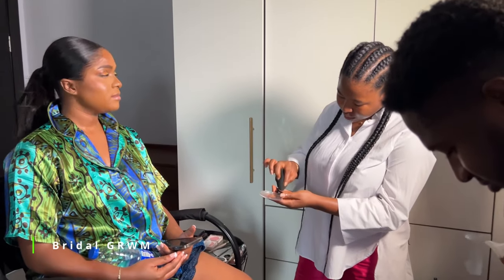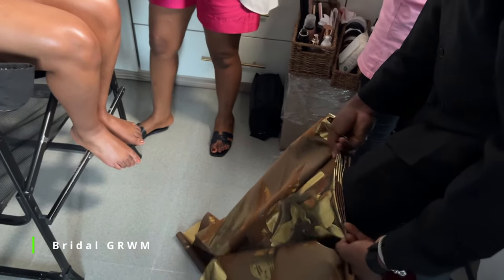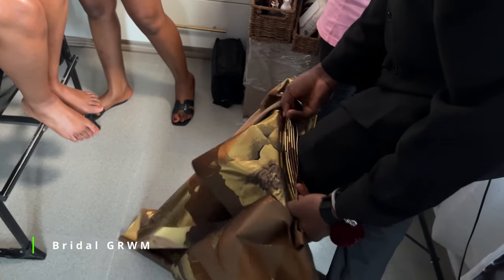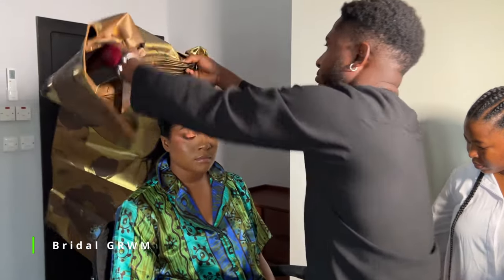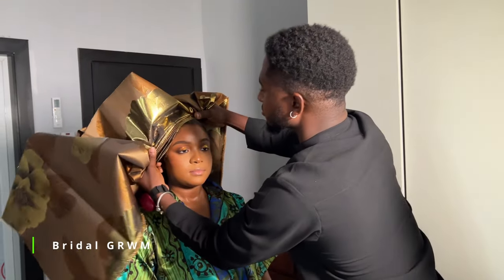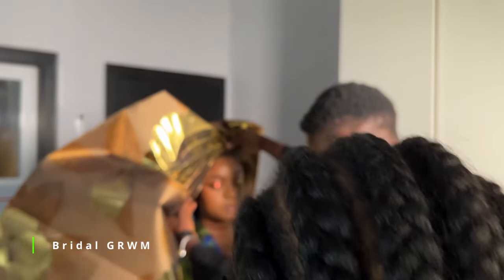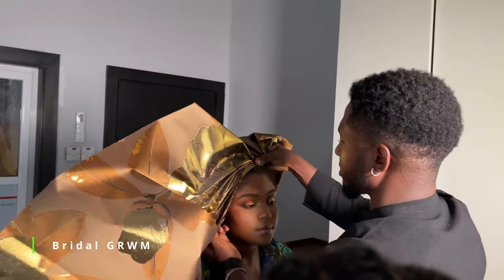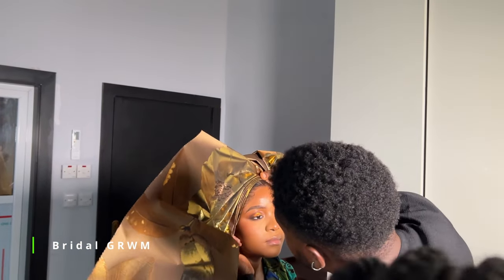So let's start what we have come here to do. All you'll be needing for this style is a Sego Gele, and this Sego Gele I'm currently using is 8kg, and it's one of the toughest Gele. When it comes to tying Sego, your formula is always going to be 45-55 whenever you're doing a V-shape base. So now this is me doing my V-shape base and trying to stabilize my bride so I can lay it on her head properly.